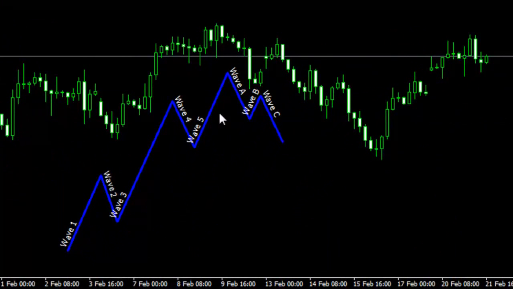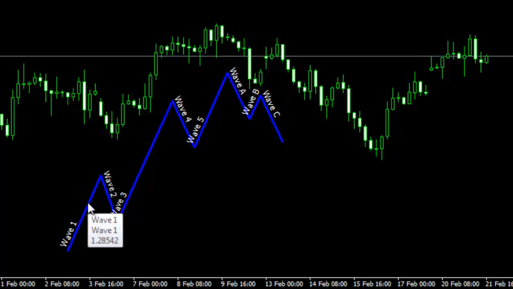As we know, it shows the market behavior that can be identified and measured through a repeating 8 wave sequence. It has 5 waves, which are called impulsive, 1, 2, 3, 4, and 5. And usually they are going in an uptrend or a downtrend. And the 3 is the corrective sequence, which are called wave A, wave B, and wave C.